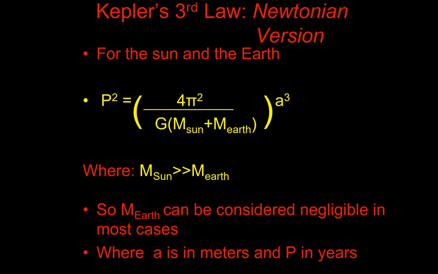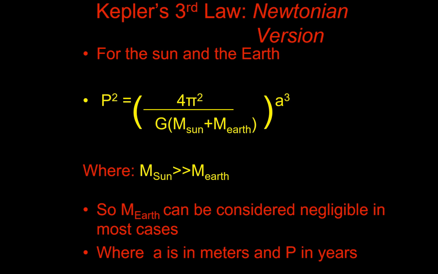And one of the things we can often do, and this is a trick that enables us to calculate the mass of a lot of things that we see with objects in orbit around them, is figure out the mass of objects that are being orbited or orbiting objects. In the case of the sun and the Earth, we could say m sun is much, much bigger than m Earth. The mass of the sun is a lot bigger than the Earth. The mass of the sun is 2 times 10 to the 30 kilograms. It's huge.